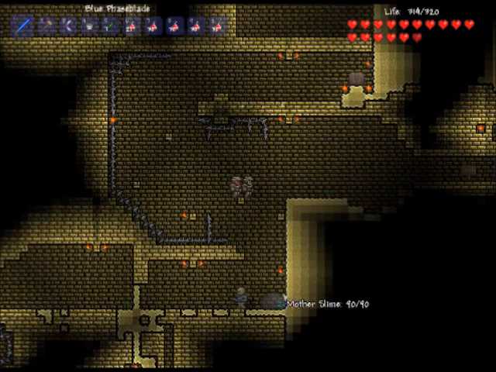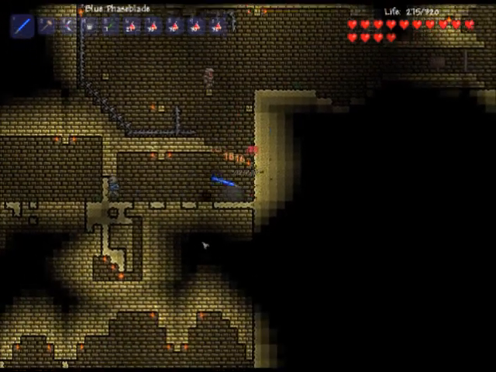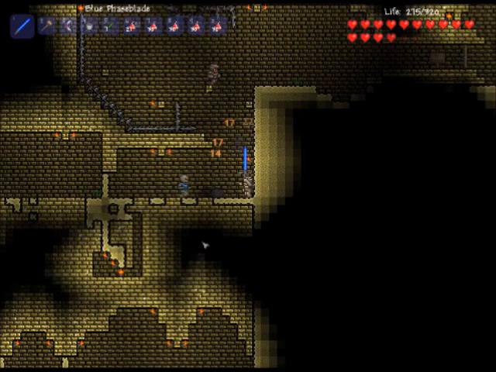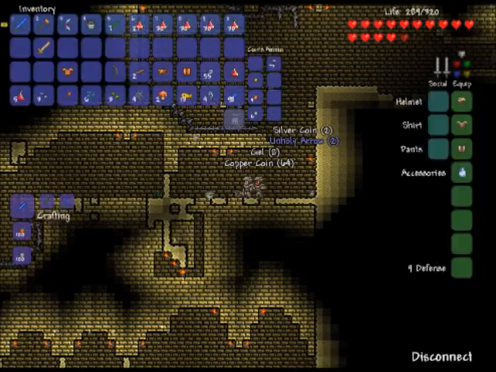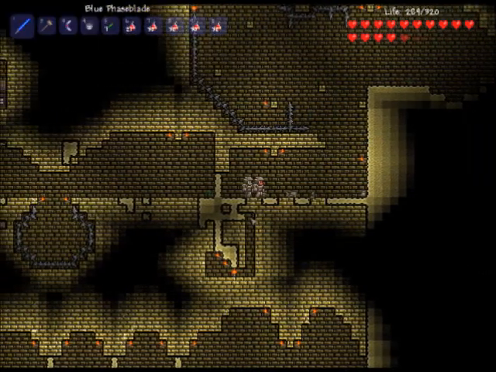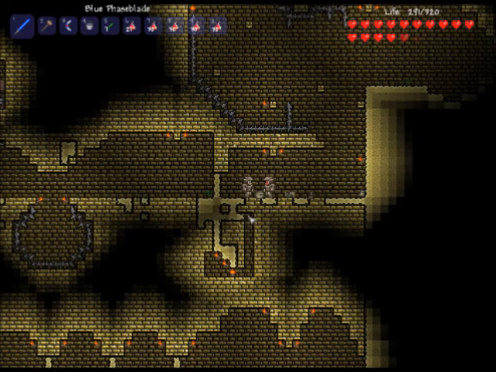Oh. We'll wait till the slimes go back. How many? How many arrows do you have? 73. So you empty the water bucket right below us, right where I'm standing. You see that little gap for the water? Right underneath me, that little hole.